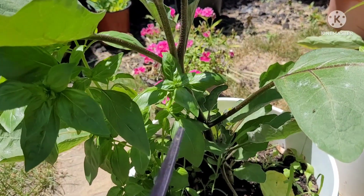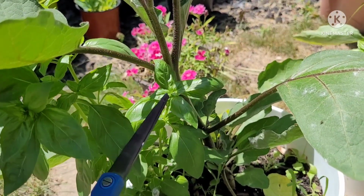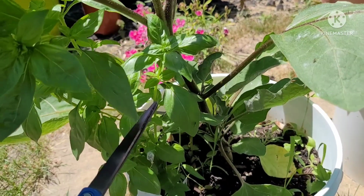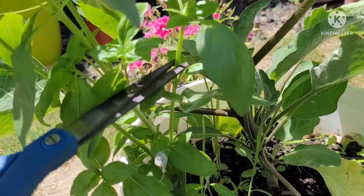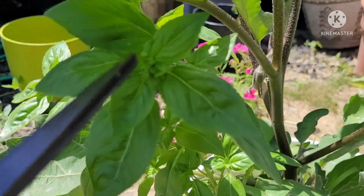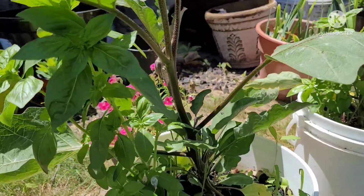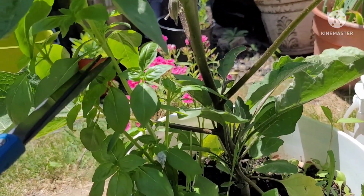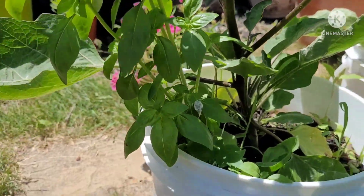Here's a better look at a basil that wants to start flowering. This is when the leaves really start to cluster together really tight. So I'm just gonna go two leaf sets down and trim. Here's another one trying to flower. It is in the shade. There we go. And just do two leaf sets down. You can see they're starting to sprout out right here too.